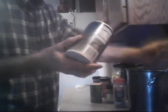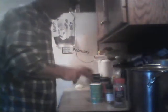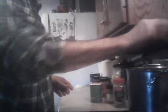A bit of black pepper. I'm going to do just about maybe a teaspoon of salt, maybe a half a teaspoon, I can always add more. A little bit of cilantro, it's just a dried cilantro leaf, and I'm going to add a little bit of a mesquite flavor to it. Just a little bit. All right, now I'm going to stir all that up, put the seasoning into the meat with the onion and peppers, and then we'll be ready to do our vegetables, y'all.